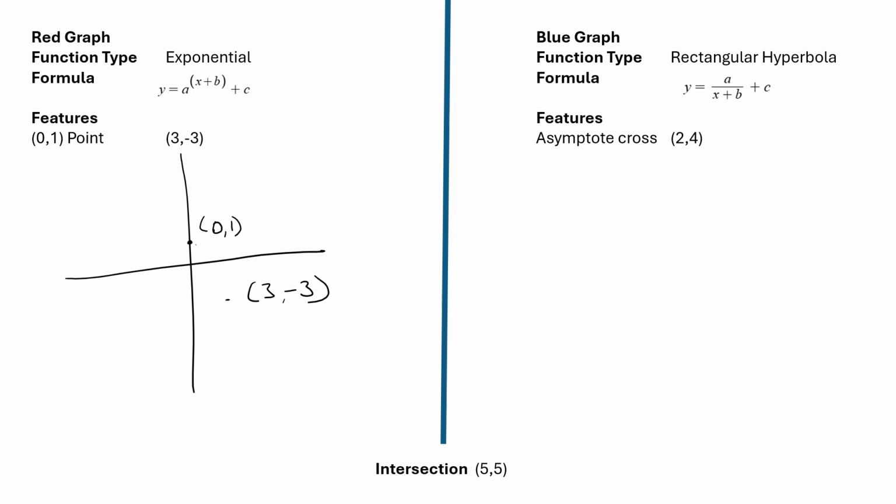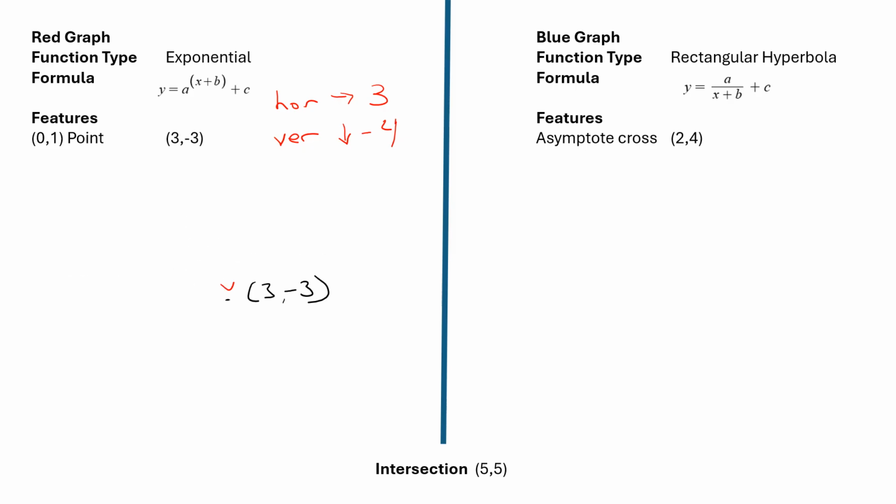Well, in this case, we went over 3. Yeah, we went from 0 to 3. So we went horizontal. We went 3 to the right. Okay, and then our vertical, we've gone from 1 down to -3. So our vertical, we've actually shifted -4. I guess I could make this a down instead. We've gone down 4. Yeah, so we're going to use that to substitute into our exponential formula.